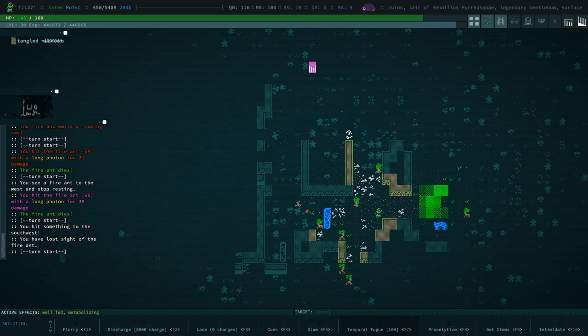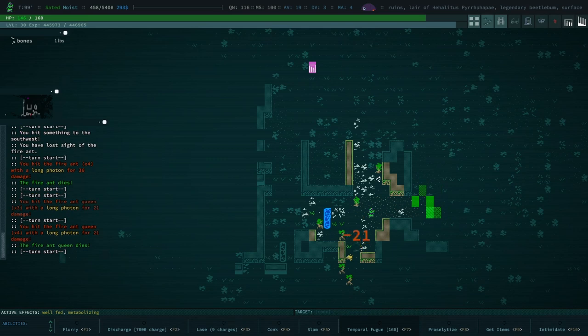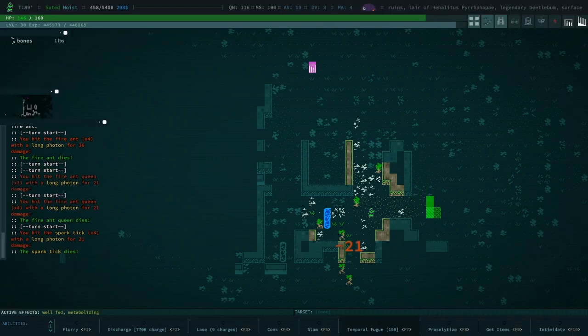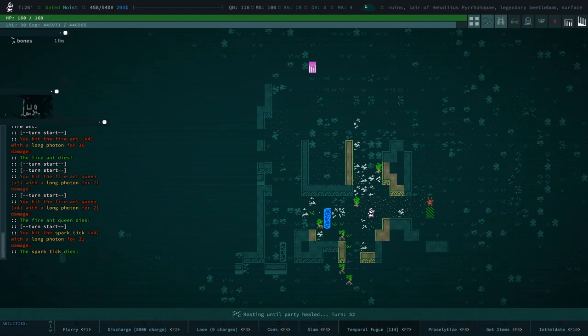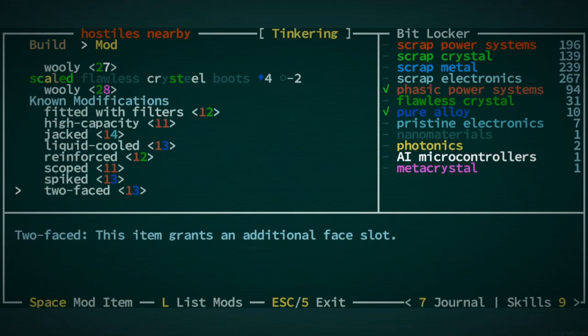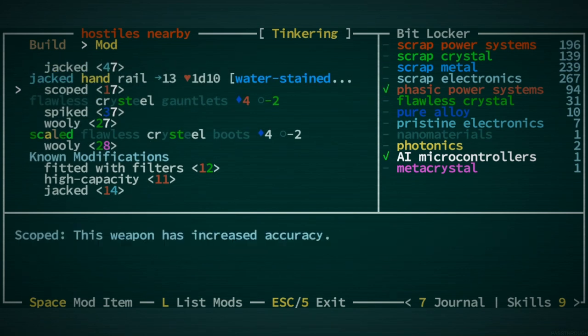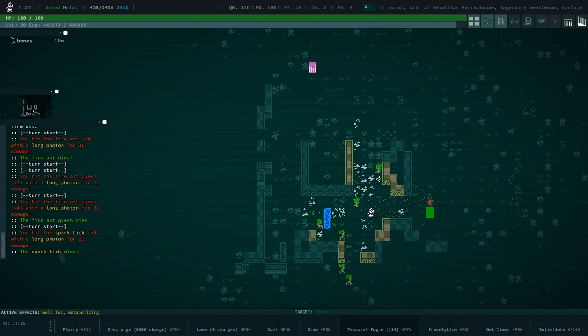Am I getting anything from killing these? No. I don't get any experience. Not even from the ant queen. That sucks. Okay, can we tinker up some stuff now? Scoped. Can't tinker with hostiles nearby. God damn it.